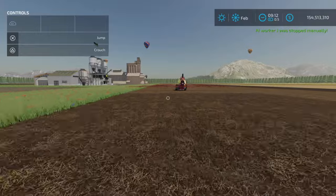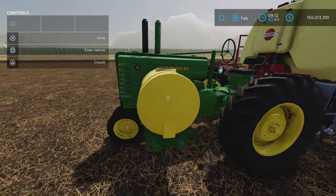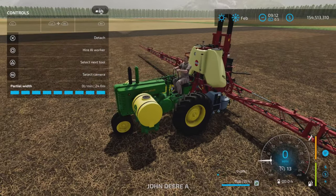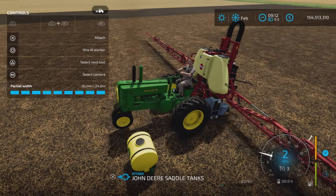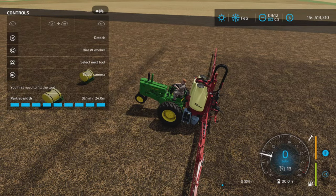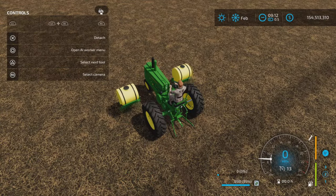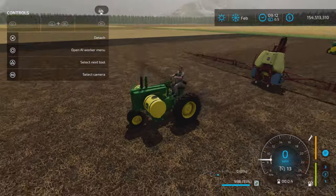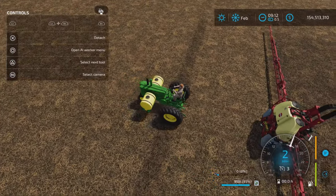Here's another example over here of the John Deere A — this is the little teeny tiny tractor. Let's start it up. These tractors are wonderful, by the way. Let's drop the tanks. There is some weight to them, and obviously I have a sprayer on the back of this. But again, you pull up to it, press the button, and it attaches to this one. I just have liquid fertilizer in there right now because that's all I was using it for, but you could put something else in the left tank.